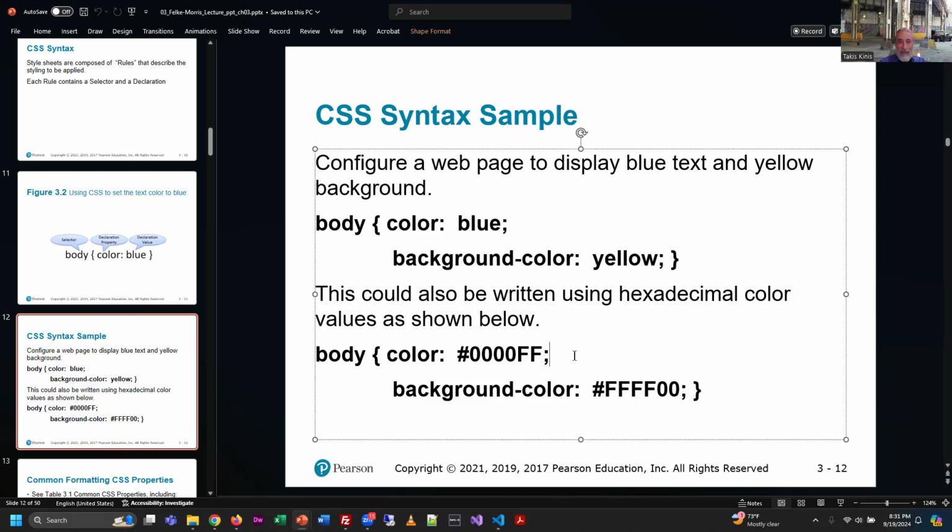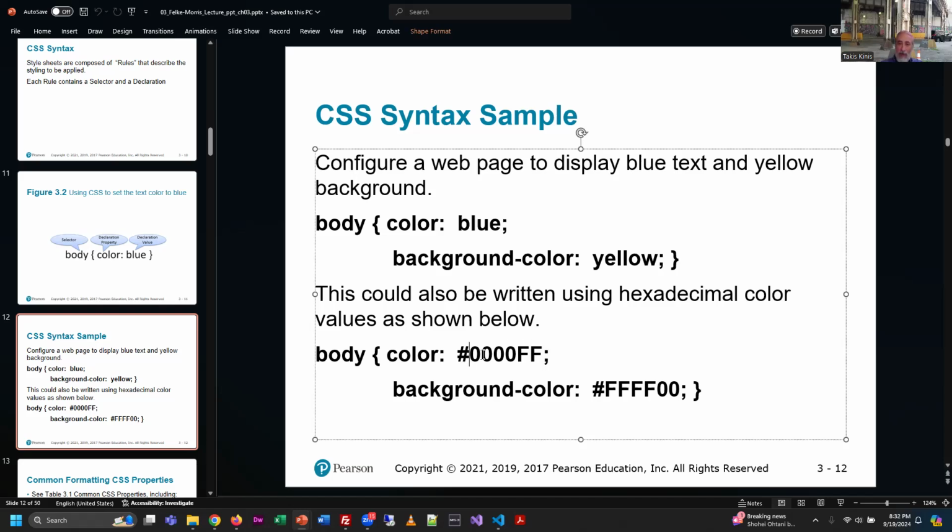So if you guys are comfortable doing regular numbers like 0 through 9, that's called the base 10 number system. Hexadecimal is the base 16 number system, and it works really well with computer memory algorithms and stuff because it's a power of 2. 16 is 2 to the 4th power, 2 times 2 times 2 times 2. I think that's correct. And so we use the numbers 0 through 9 for hexadecimal, but then when we get past 9 and we have 10, 11, 12, 13, 14, and 15, it goes up to 15, we switch to letters. So 10 is A, B is 11, C is 12, D is 13, E is 14, and F is 15, or the biggest digit, right?